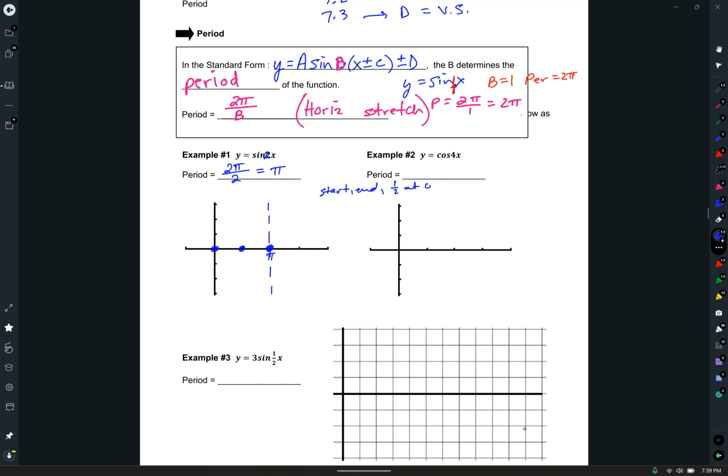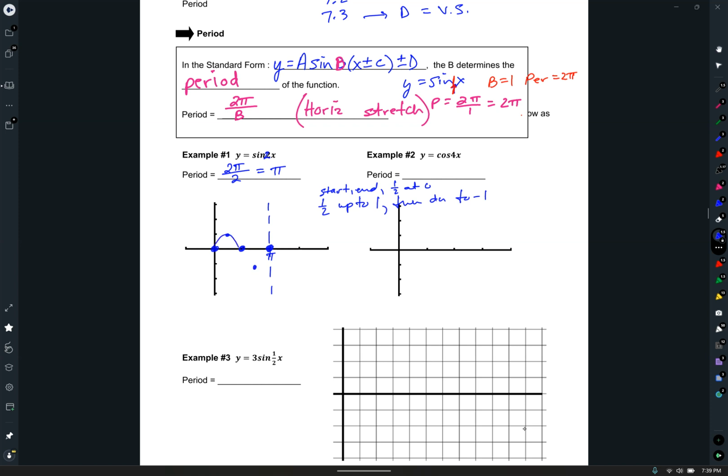So these little standards that we wrote down don't change. That's why I tried to get you in the habit of saying these phrases over and over again to yourself. And remember, the other thing we said about sine is that halfway between those, you're up to 1 and then down to -1. So halfway between the first 2 points, you go up to 1. And then halfway between the last 2 points, you're down to -1.